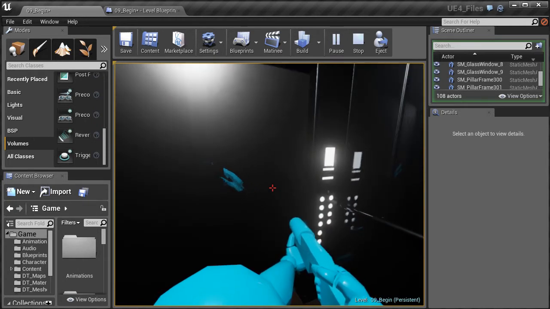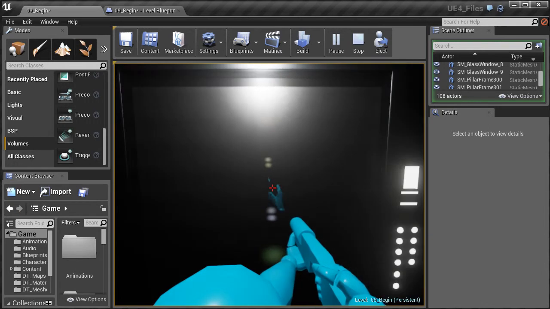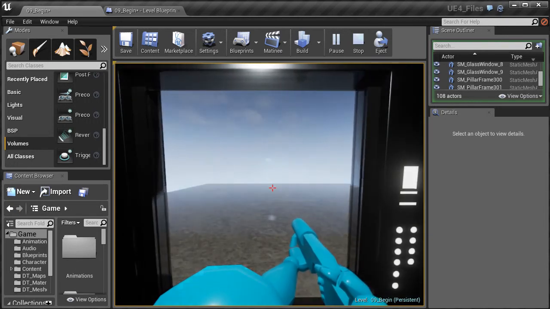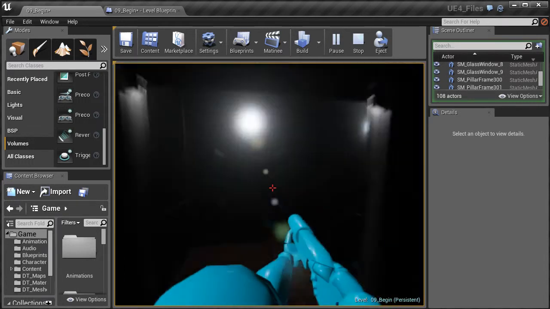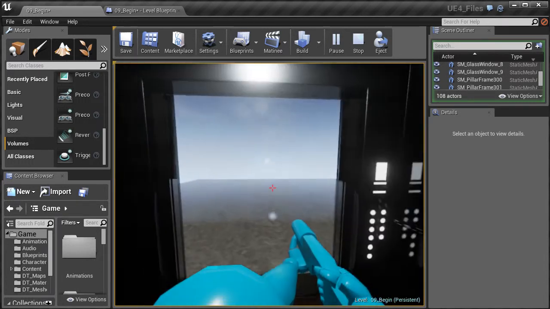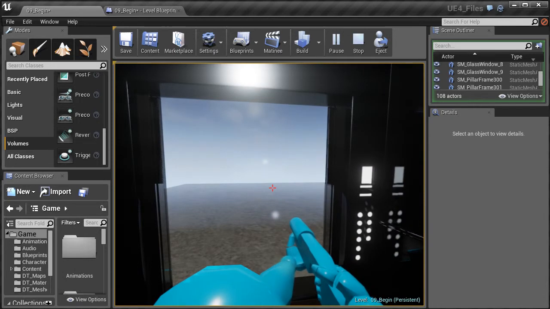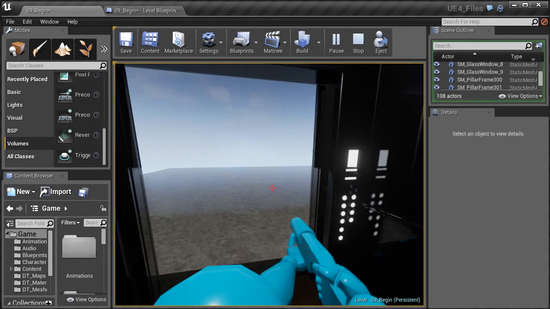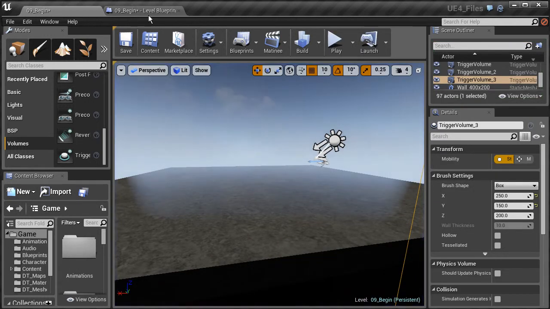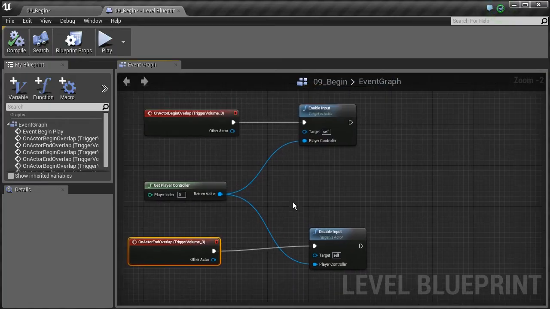So let's hit F. It goes up into the air. The door should open. Okay, and it's going to stay open. All right, so nothing wrong with that. If we go back inside here, and if I hit F, it should allow me to go back down. Now, what we had before was play, but what we actually want it to do is reverse the animation of the elevator and the doors. So let's go back into our blueprint, and you can see that that has been enabled and disabled.